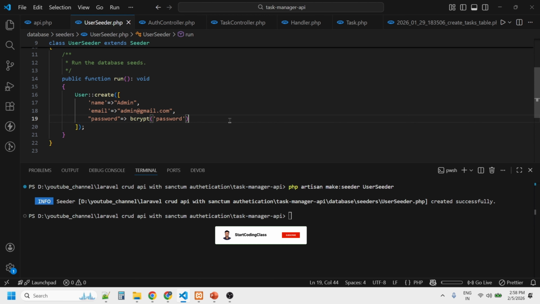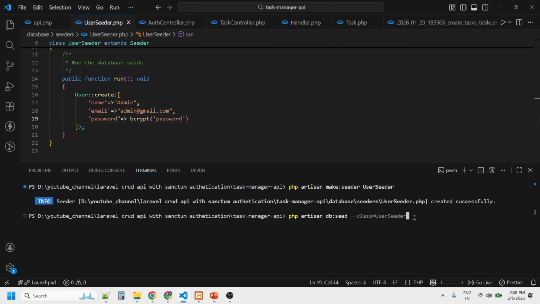Now I'm going to run the seeder command. So php artisan db:seed --class=UserSeeder.